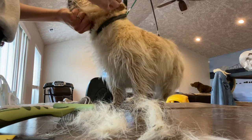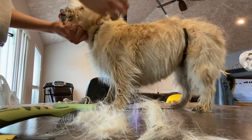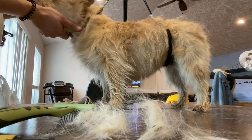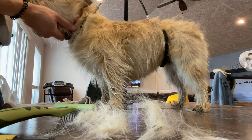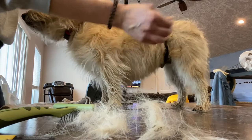Here I'm moving to her face. In the beginning of the video you could see that she had some long dull floofy hairs around her face, because this was one of her problem areas when we first started completely hand stripping her coat. Don't forget it's very important to hold them firmly while you pull so that you're minimizing the discomfort to the animal. When I'm working on the face I'll usually hold under the jaw, but you'll see as I'm working in other areas of the coat I will use one hand to stabilize and the other one to hand strip the hair.